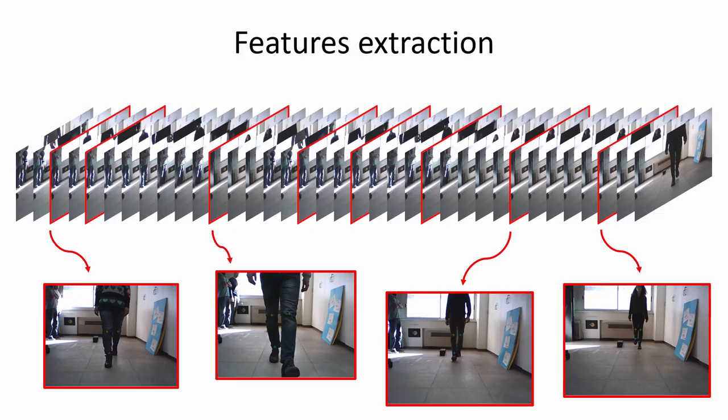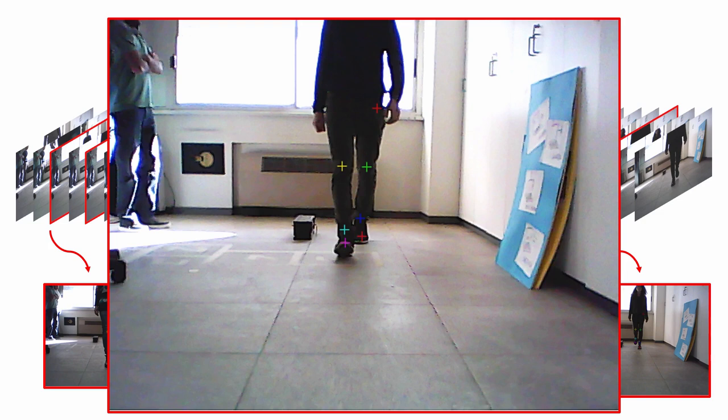So at the end, this is maybe more clear: I'm working with videos. So we have a whole video with a lot of frames. We decide randomly some of these frames, and we manually label them, labeling the points that we want to know where they are in the image. We train the network with only these few frames, and these are the points that we were interested to know where they are. And at the end, if we give to the network the whole video, with all the frames, the output of the network is the position of each joint that we want to know for all the frames in the video.